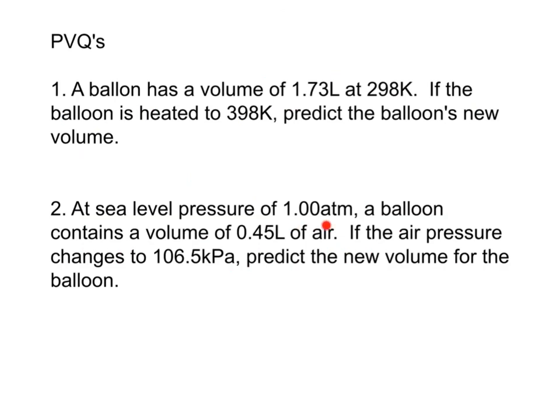In the second one, we're told the pressure and the volume of gas in a balloon, and the air pressure changes, and you are to predict the new volume. So this one would obviously be a Boyle's law problem. We have one little additional wrinkle we've thrown in. You might have picked this up already. The first pressure is in atmospheres. The second one is in kilopascals. So you're going to have to do a little bit of a conversion one way or another in order to get both those pressures to the same unit. So give those a try, and we'll talk about them next time in class.